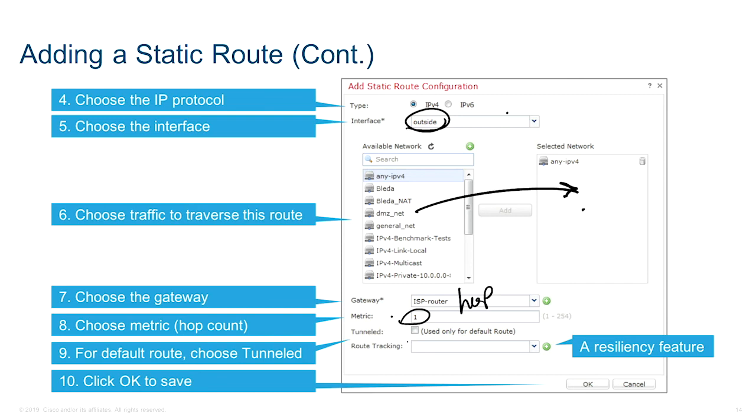Now let's go over some of the ancillaries, some of the features on the periphery. Guys, I could make myself a tunneled route, a route, for example, for a VPN tunnel. I can even do, and boy, I really like this feature, what's referred to as route tracking. The ability to identify if an address is no longer reachable or a DNS name is no longer reachable through this firewall, and then switch over to a newly configured static route.